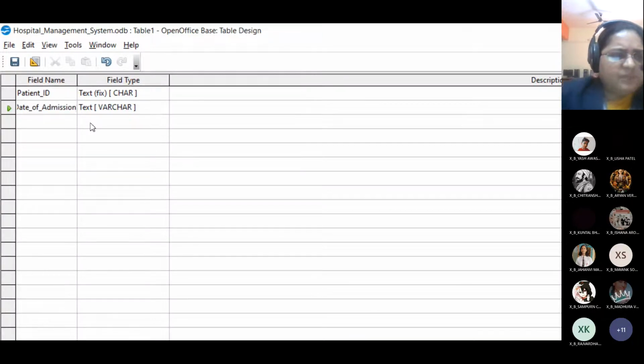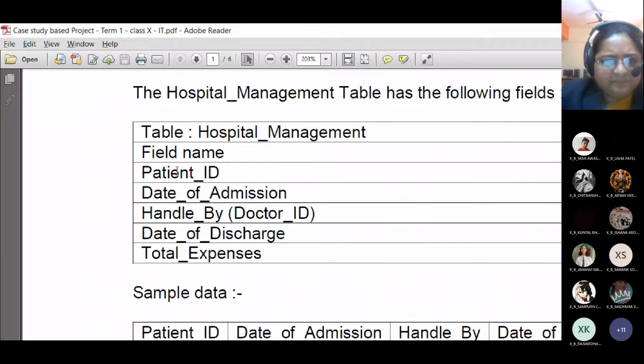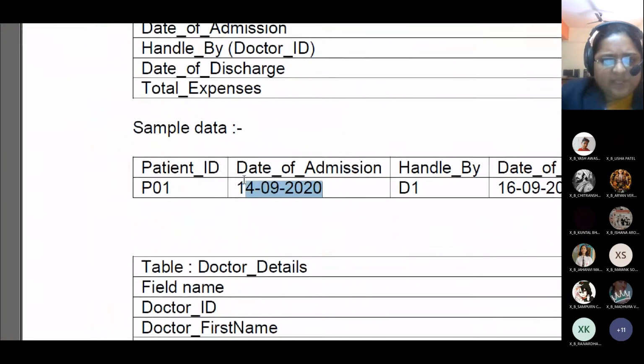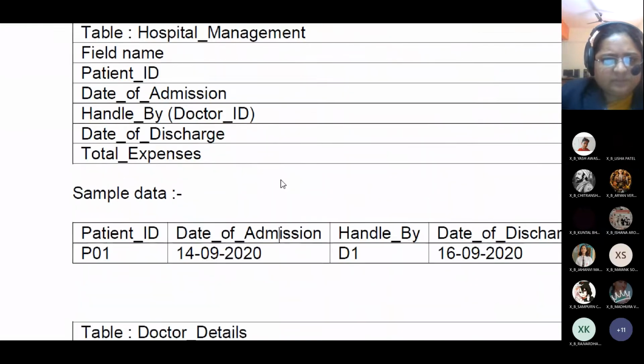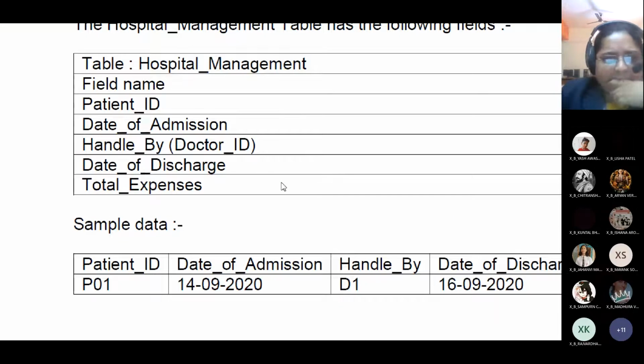Which type of data should we have for date of admission? Tell me. You can see date of admission over here. Which type of data should we have for this?